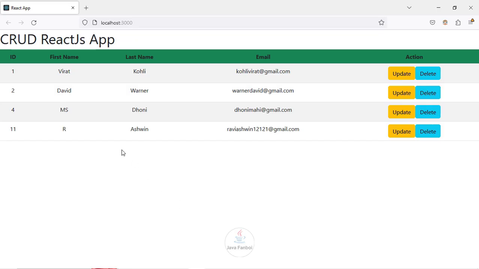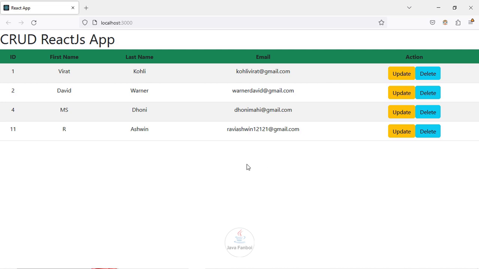Alright, so we have the data now. There are two buttons that we have given in action. Update would be to update this particular row's data, and delete would be to delete this particular row. And we can have one more button that would be add user.